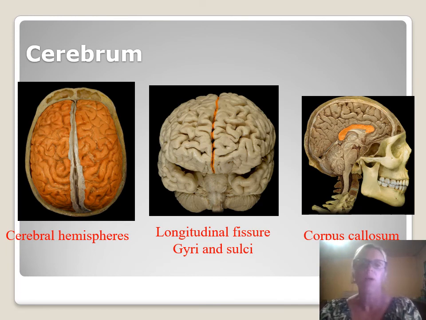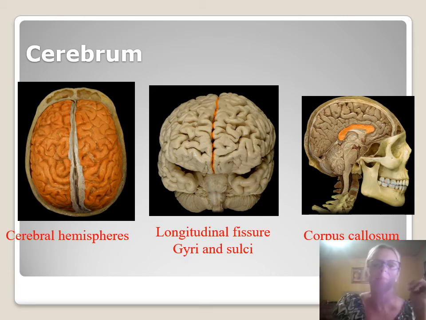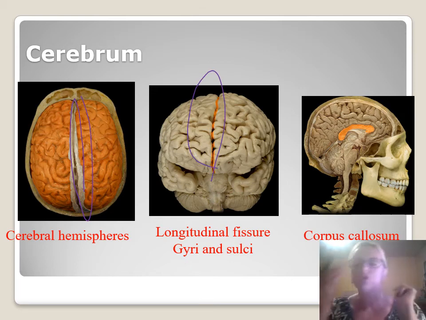All right, so our brain has two hemispheres. We often call it the right and left brain. The space in the middle, or the fissure in the middle, let's find a different color here. Right here, you can see that here is the longitudinal fissure. It's a longitudinal cut. And then we're going to look in a moment at the gyri and the sulci. And then, of course, we have the somewhat C-shaped corpus callosum, which joins the two hemispheres together. It helps coordinate, the cerebrum helps coordinate voluntary muscle movements, as well as many other things.